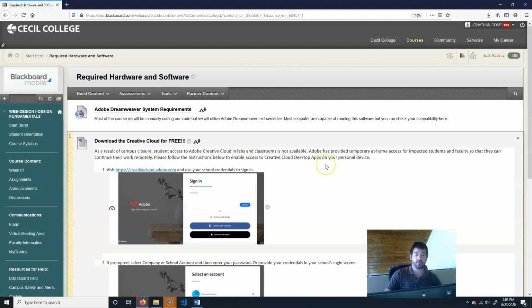We will mostly be using Microsoft Visual Studio Code, especially in the beginning, but later on we will be using Adobe Dreamweaver, and that is part of the Adobe Creative Cloud subscription, which costs, you know, el dinero. Which kind of stinks, because normally if we were in a face-to-face class, we would be doing it in class, we'd be using Dreamweaver, and we also have open lab hours in the VCP lab that you can work in. So you're not required to purchase a subscription and all that other stuff. And let's be honest, I don't make you have a book or anything either, so it wouldn't be a terrible thing.